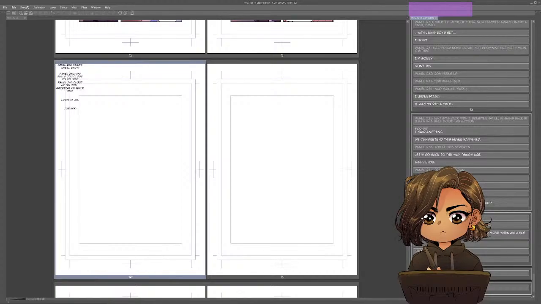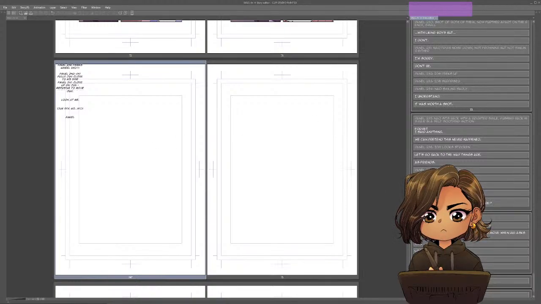Effects. So that's going to be something that's handwritten and not in the dialogue. To 42.